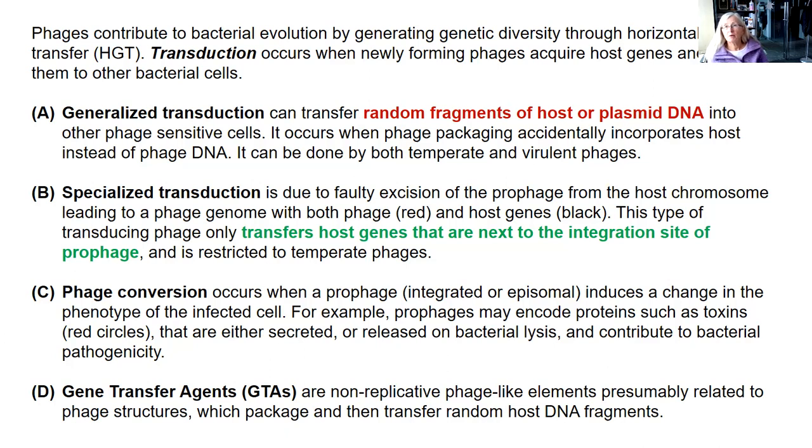Looking at one bacterium, and there are lots of examples of this, Streptococcus pneumoniae had genes for capsule or no capsule. The encapsulated one made it very dangerous to us. The unencapsulated version is very low danger to us. So capsule is one example, but I'm talking about usually toxin-type genes found on the prophage, the virus itself, that are expressed when the virus is in that prophage state. So that's what phage conversion refers to.